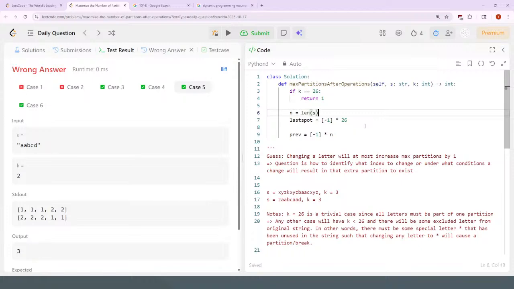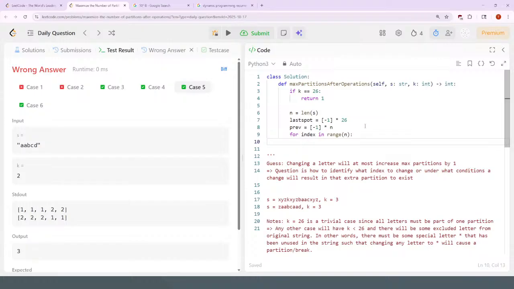This is all just very theoretical work. For every index in range n, I want to find the last occurrence of this letter. Let's say the letter is s at this index.